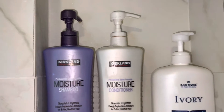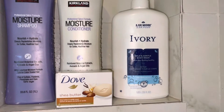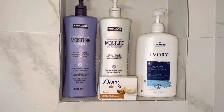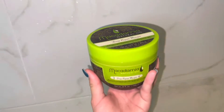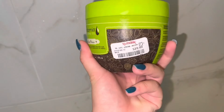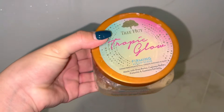When I'm done with my bath, I go ahead and rinse and wash my hair. This is a shampoo and conditioner that I got from Costco — I really like this brand. This is the body wash that I use, the brand Ivory — literally my favorite favorite favorite body wash, and I got that from Target. I also use a Dove bar soap. I do add a hair mask as well. This is the Macadamia brand — I got this for twenty dollars, but it does retail for forty. I ended up really liking it; it smells really good and it made my hair super soft and silky.